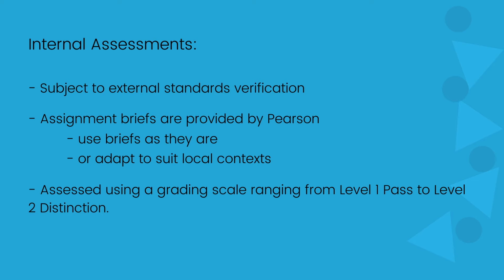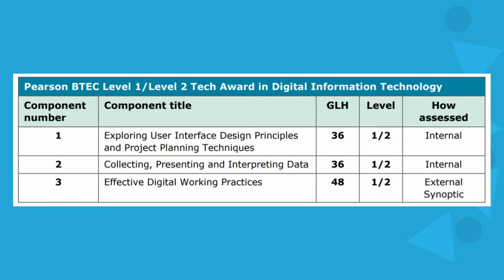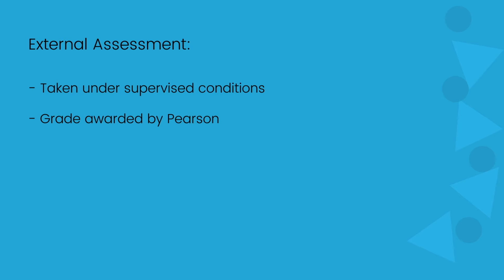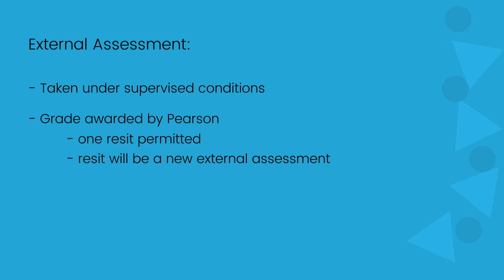There is one external assessment for Component 3, which provides the main synoptic assessment for the qualification. The external assessment is taken under supervised conditions. It is then marked and a grade awarded by Pearson. Learners are permitted to resit the external assessment once during their programme by taking a new external assessment.